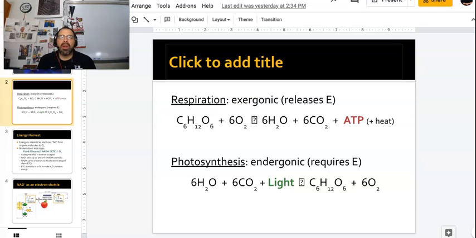And so when we talk about respiration, hopefully you can remember that it's exergonic because it releases energy, and photosynthesis is endergonic. So you should be familiar with these two equations. We're going to focus on respiration, with C6H12O6 plus 6O2. That should probably be a plus there where there's a question mark. I'm sorry, that's a yields: 6CO2 plus 6H2O. So you may want to pause the video and write down which one's being oxidized and which one's being reduced.